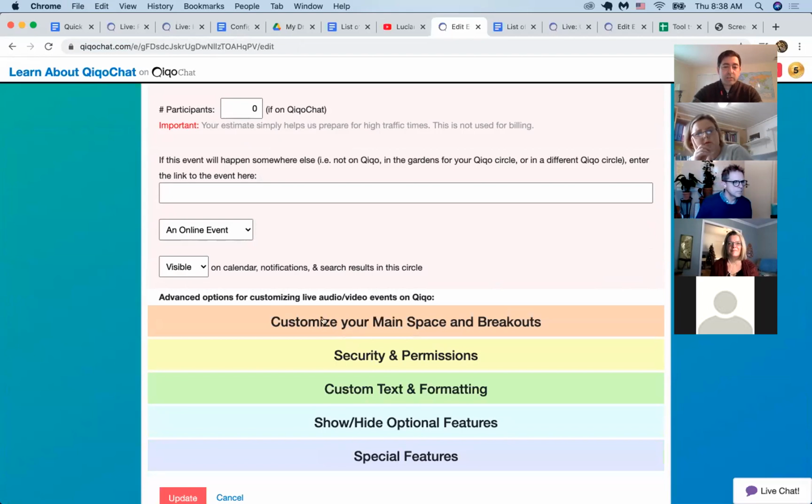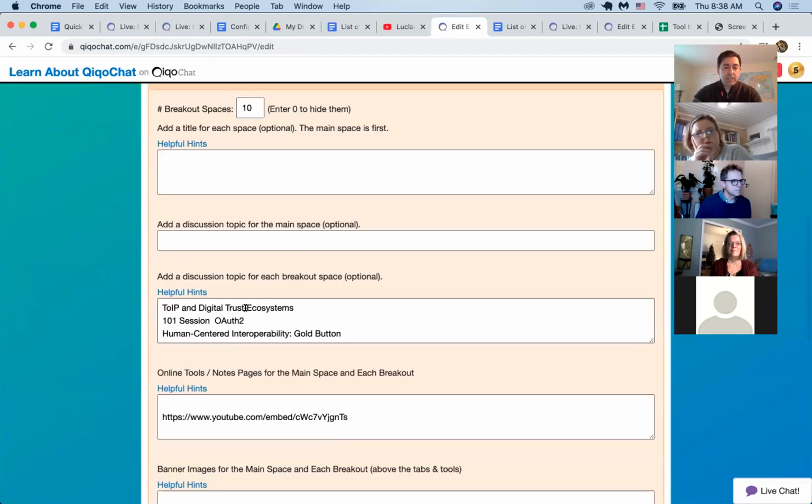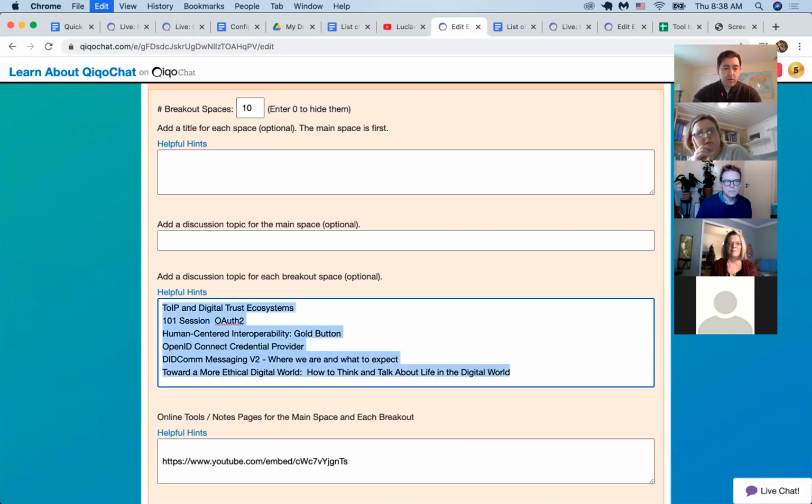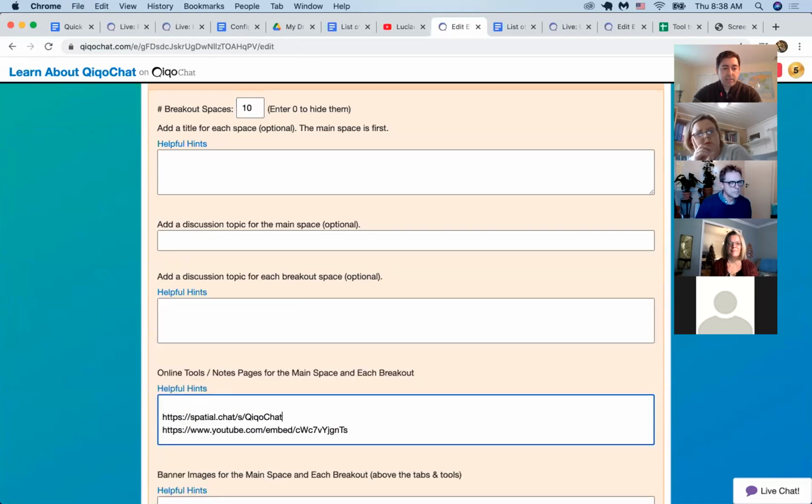I'll go to customize your main space. I'm going to take out all these topics that we had in there from before, and put in Spatial Chat. There's the link to Spatial Chat. Spatial Chat costs you $25. It costs us $50 a month. We share it among many facilitators. We have several accounts, and you can borrow one for $25 for your event.